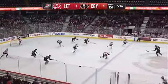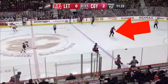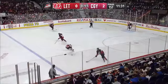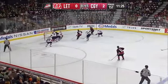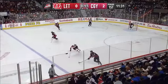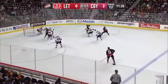So watch this. Look at him, just catching up in the play here, and doesn't make it back on time, but still some pretty nice skating right there. Look at the lateral movement, the crossovers are really good. Once he gets going, his top speed is really good. He has decent edge work and uses it efficiently to evade checkers. You can see that in a second. But he could use some work on his acceleration and his stops and starts.